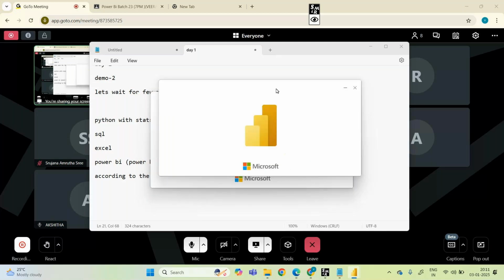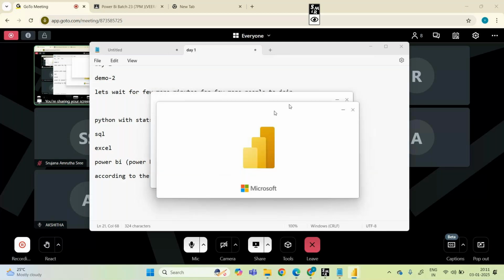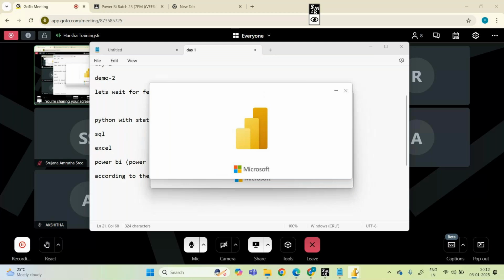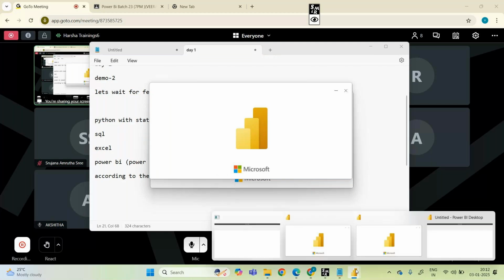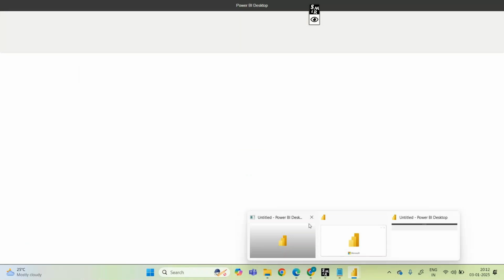I'll show you how interactive reports and dashboards are created here. It is opening twice, no worries. See, it looks like this. This is the desktop part, guys.